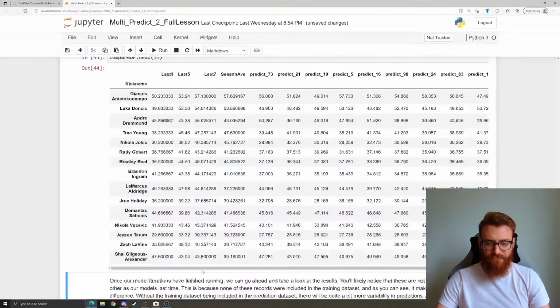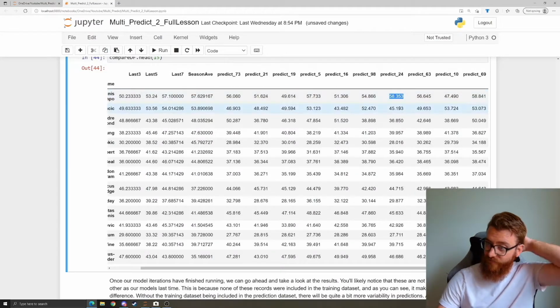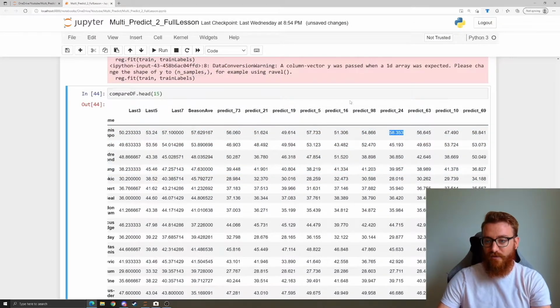If we look at it again, now we were at significantly higher overall. Our lowest one's a little lower at 47.9, but our highest one's all the way up at 58.353. So as you can see, we're getting different results because we're having different random variables here that we're using.